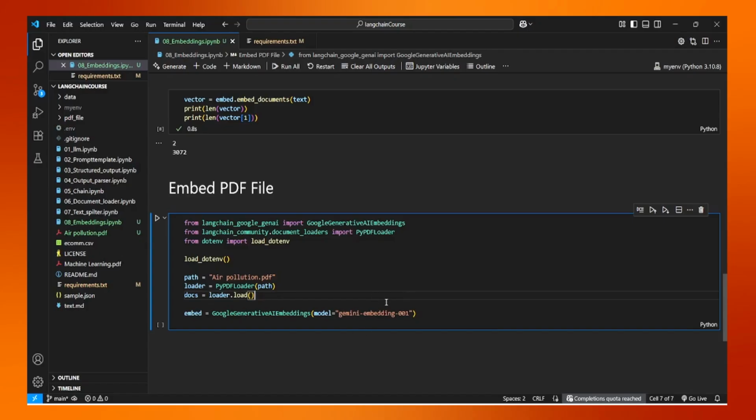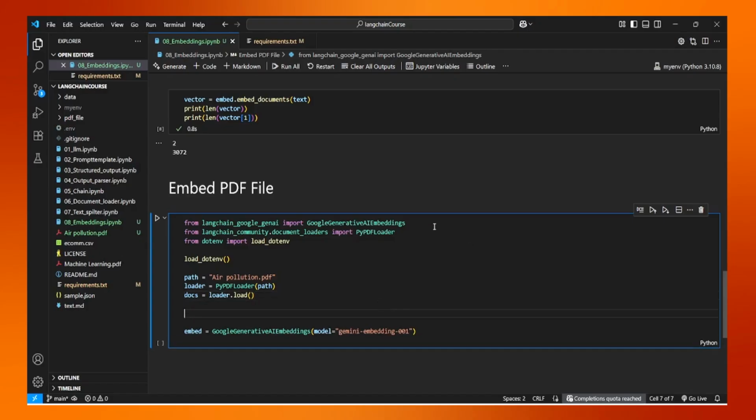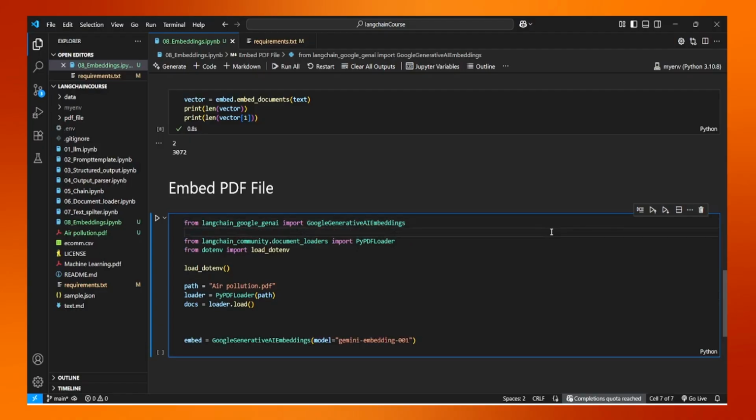Now, once we got our docs, then what do we have to do? We have to split our text. So again, I'm trying to give you the step-by-step example. For the text splitter, I have to import from langchain.text_splitter import RecursiveCharacterTextSplitter.